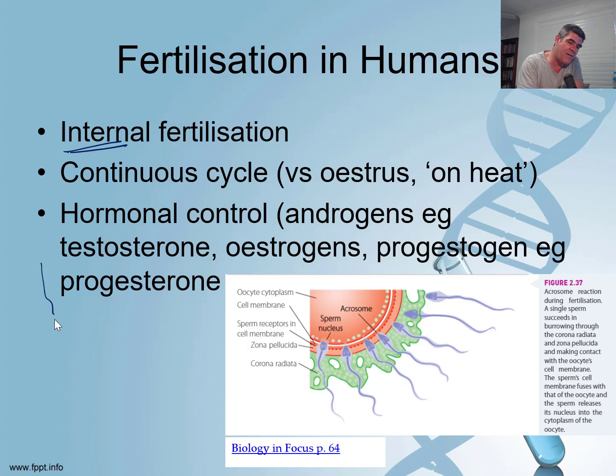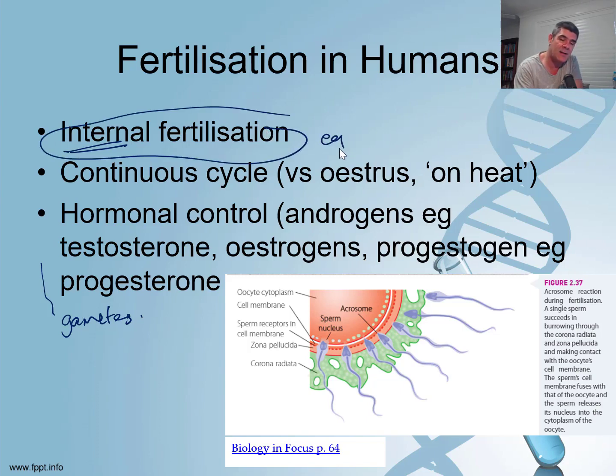So once we have the gametes, our eggs and sperm, we need to bring them together. And that's what the process of internal fertilization is about. It's bringing together egg and sperm. Ideally, this will happen in the fallopian tube. The egg will be released by the follicle. The sperm will be swimming up towards the egg, and fertilization will occur in the fallopian tube. Now, we don't want implantation to occur there because that causes major problems. We want the egg and the sperm to unite to form a zygote.